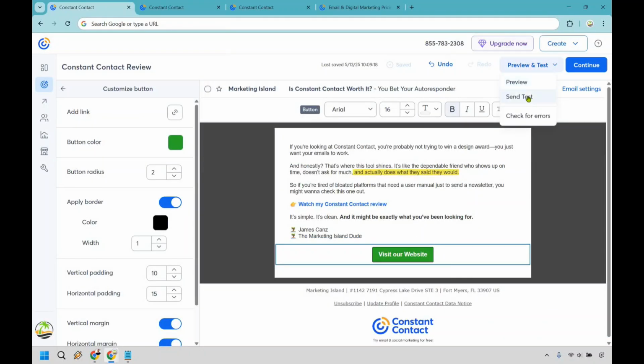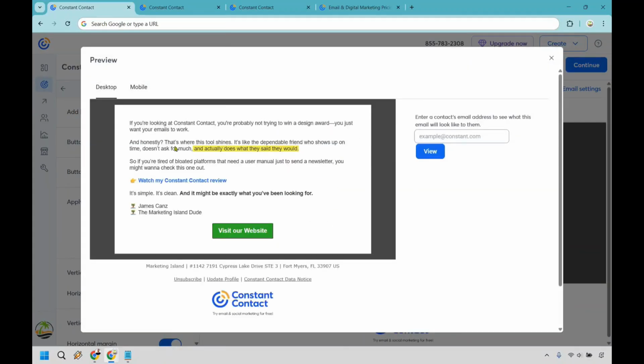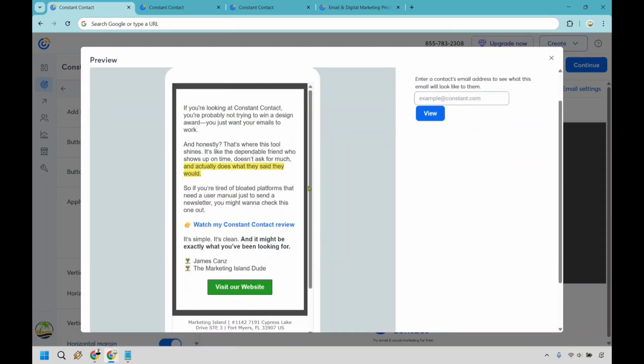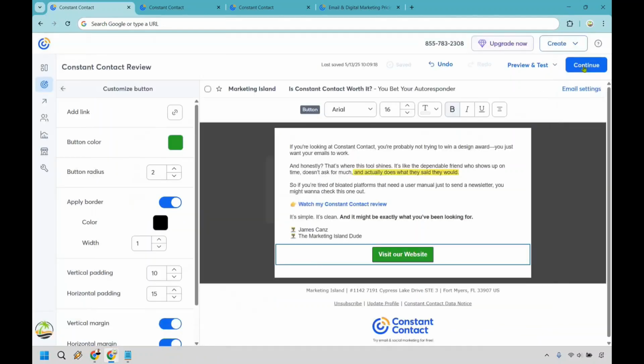Don't forget about the ability to preview and test, which is standard. But of course, you can do that if you want to send a test to maybe your email or just see what it looks like. In this example, these are just fantastic because the main idea here is to click the link or the button. And both of these are above the fold. If they were to open this up on their mobile device, everything is going to be right here within their vision. So they don't have to scroll down really far to get the main action accomplished.